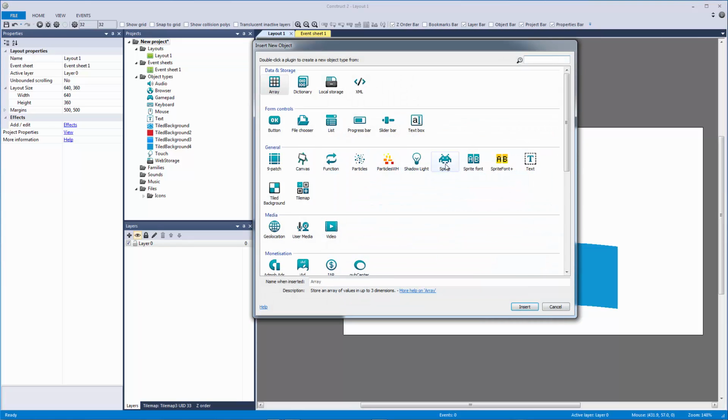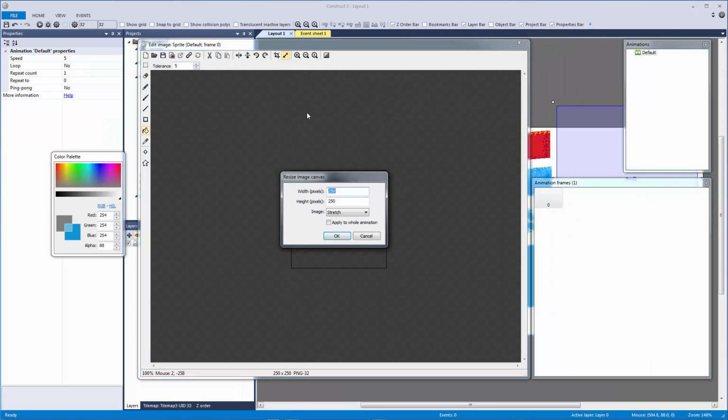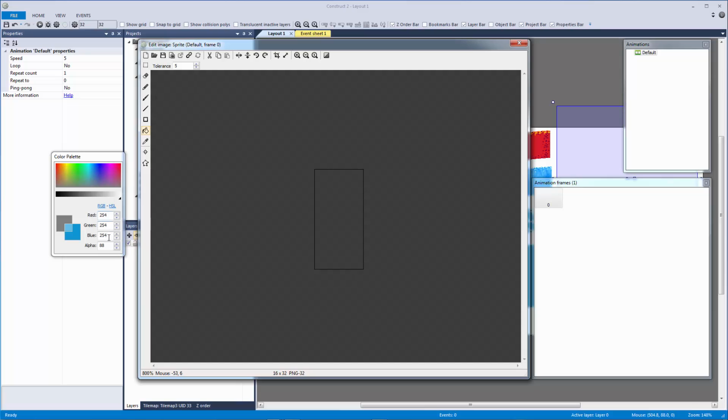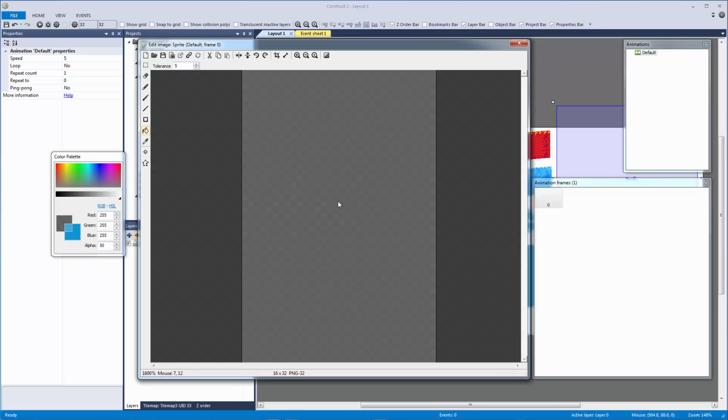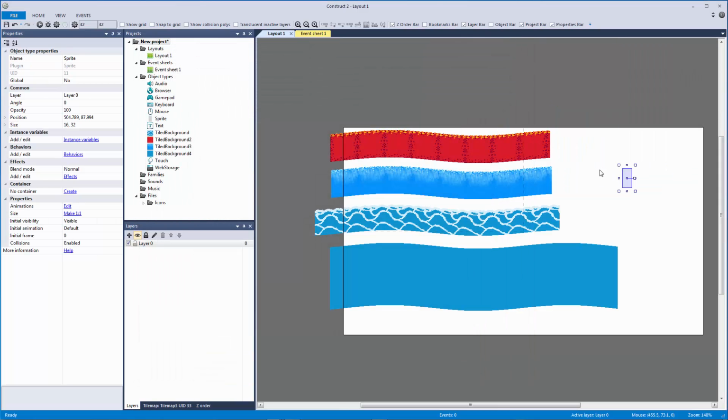What we're going to do is make a new sprite, and let's see how big I want to make this. We're going to make this wider than it is tall. Or no, the opposite. Let's not do 48, let's make this 32 by 16. Cool. What I want to do here is make sure that this color is white, so the alpha needs to be at 255. But actually, we're going to put the alpha down to like 50. And then click. So it gives this off-white, transparent white, because we put the alpha all the way down. Make sure you don't lose sight of this, because this is the important part.